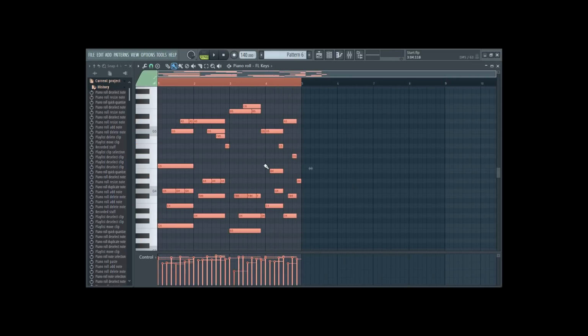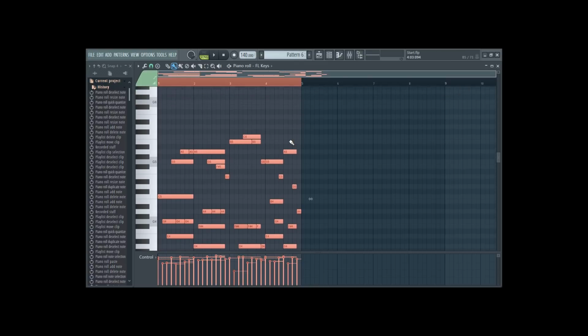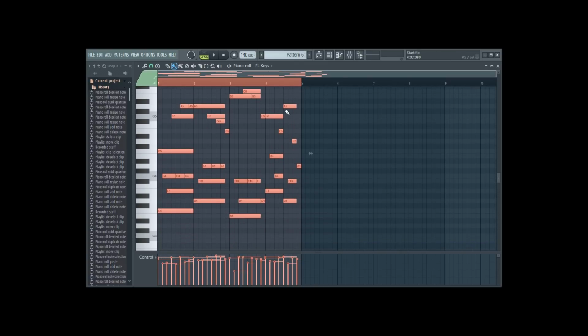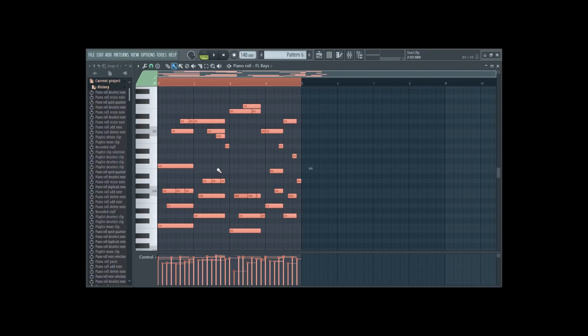Now what's the secret behind knowing what notes to hit? There really is no secret. A lot of people will tell you to learn music theory to help you learn what notes to play, and that can be a problem. I've seen tutorials that tell you to jump up a certain amount of notes, to come back down a certain amount of notes, to hit this note there, and a lot of that is misleading. The truth is, I said this in the previous video, in my chords video, the truth is, any note is going to work. You just have to stick to the notes that are inside of the scale.